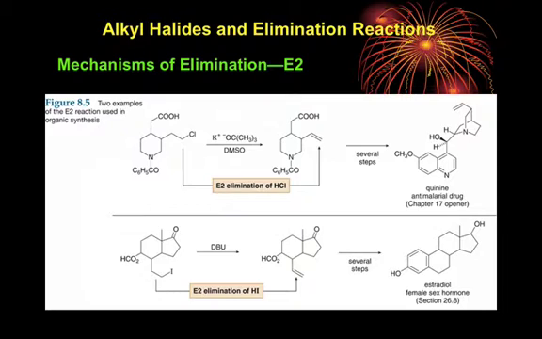Why is it important to use a non-nucleophilic base here for this reaction? That's right, because it's a primary alkyl halide, right? It could also undergo SN2 type chemistry if we used an inappropriate base. So we use a big bulky base here to keep the nucleophilic chemistry down to a minimum, essentially eliminates it. And DMSO, does anybody remember what that stands for? Dimethyl sulfoxide, and it is a polar aprotic solvent. Okay, and so all this favors the E2 elimination. So we do an E2 elimination here, we get the carbon-carbon double bond that they're after, and then after several steps they take this and convert that into quinine, which is used as an anti-malarial drug, right?